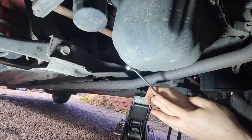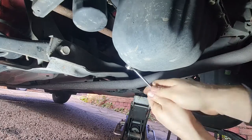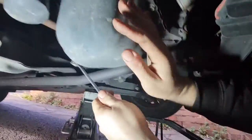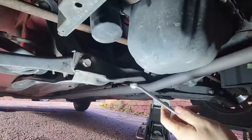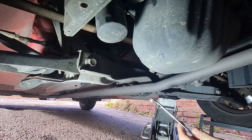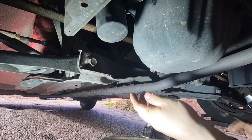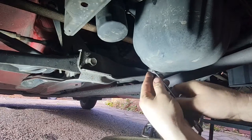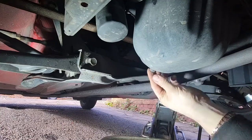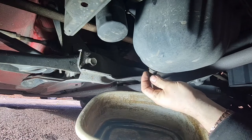Now which way? It's always a bit difficult when you're trying to do it the wrong way around, because you're always trying to do it up. Oh, not the camera. Try not to get bars on the screen. See what sort of condition this is in. So if it's the opposite way around, you've got to envisage that you're doing it up rather than undoing it, and then it will undo, if that makes sense.